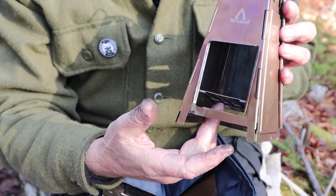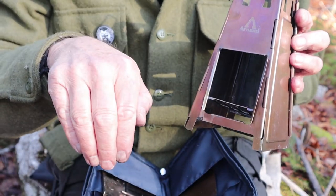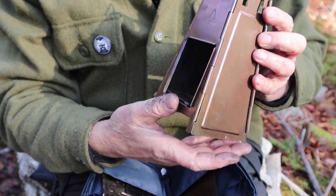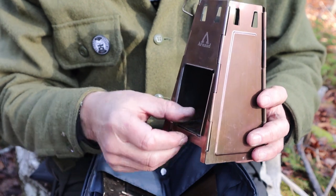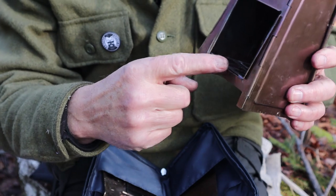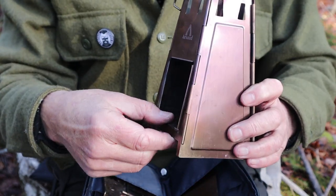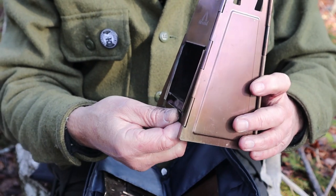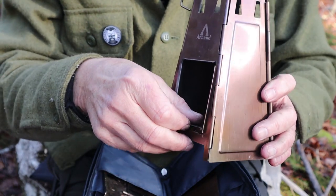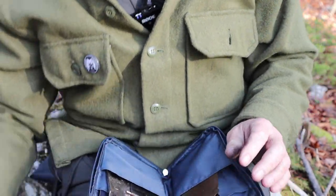The fire grate dropped down here. On the fire grate on either corner are two little portions that are bent over — they're intended to grab onto a lip right here. From use already there is some warping taking place, and you may have to on occasion bend it back into place to make sure it grips. If it doesn't grip it's not the end of the world; it's still going to work. This is just one of those little things about this stove that I would like to see improved.